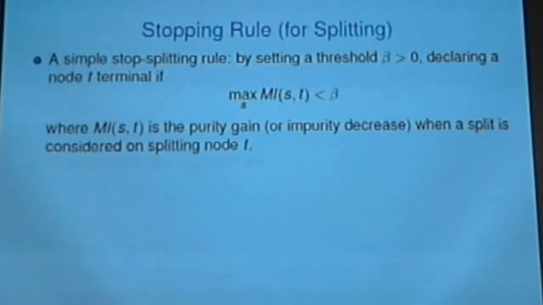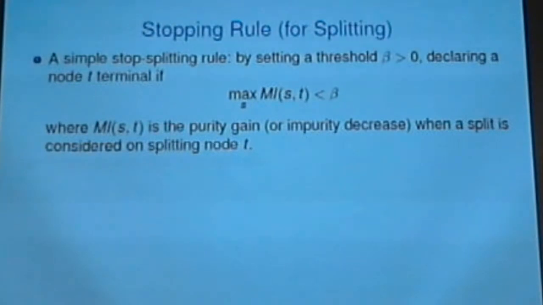Okay, now let's look at the stopping rule. A simple stopping rule is setting a threshold value. Remember, MI denotes the goodness criterion. If you split a parent node into child nodes with only a very small gain, then of course you stop there. MI is the purity gain, so if you gain quite little, less than some threshold value, then we stop splitting. So that's the idea of that.